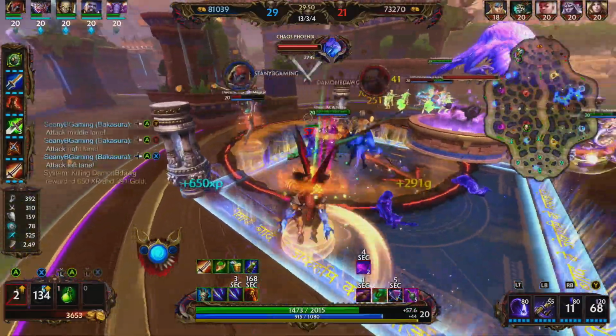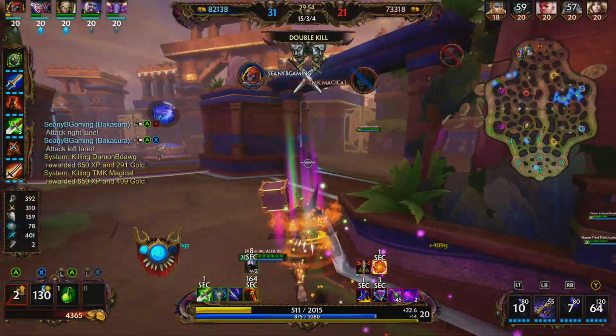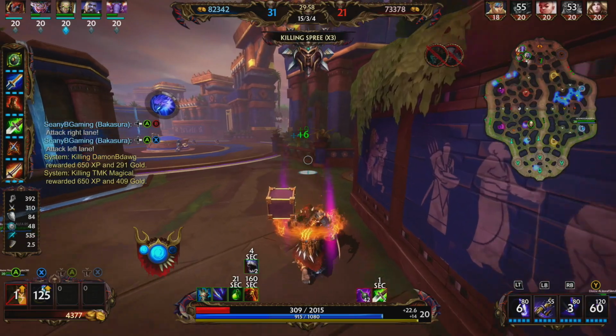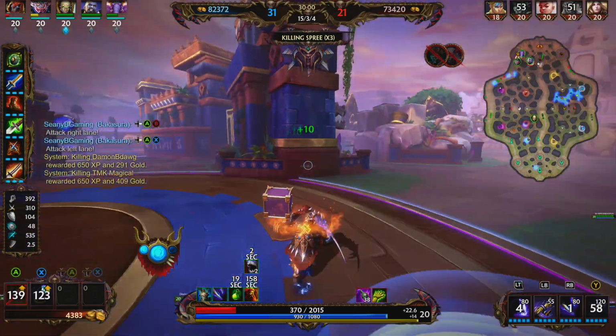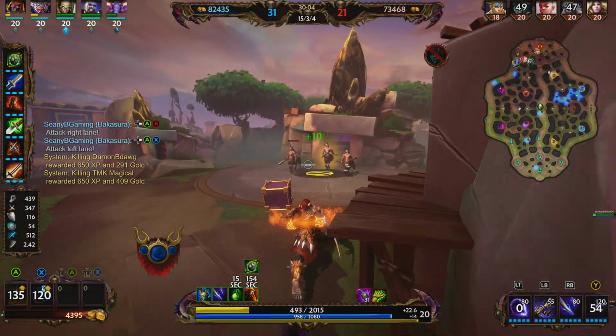We're going to go use our ultimate onto this Tyr. He can't dash. We're able to get the pick onto him. We're going to go ahead and jump onto this Athena. We're able to get ourselves a double kill. We're in a little bit of trouble. We're going to keep wiggling around. Go ahead and blink away. That's 2 down on the enemy team.